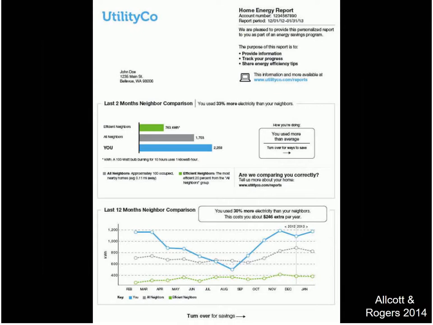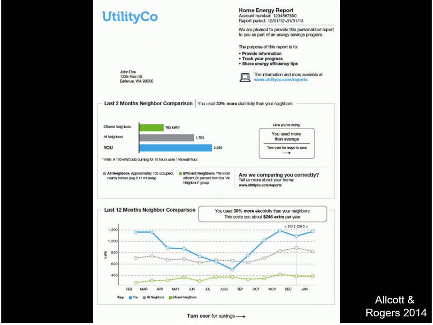In particular, there's a company called O-Power that makes a service that utility companies buy, which grew directly out of this Cialdini work. I guess probably none of you have had utility bills because you all live in Yale houses, but one day you too shall get a utility bill, and probably it will look like this, because this is super popular and it's everywhere.